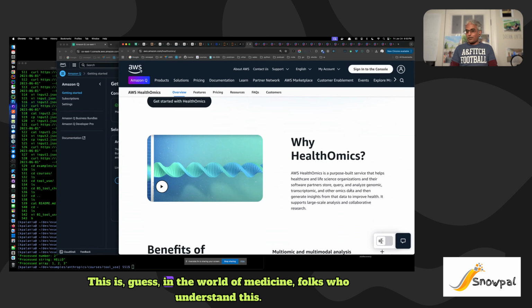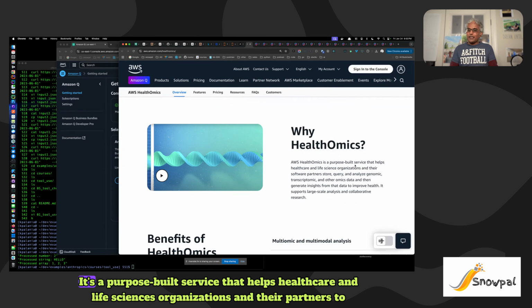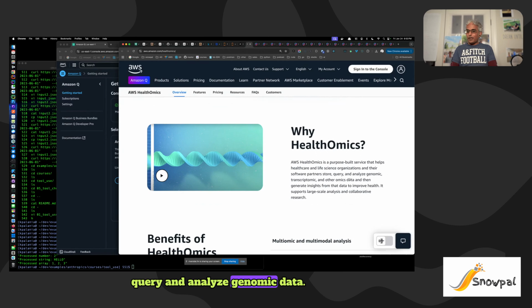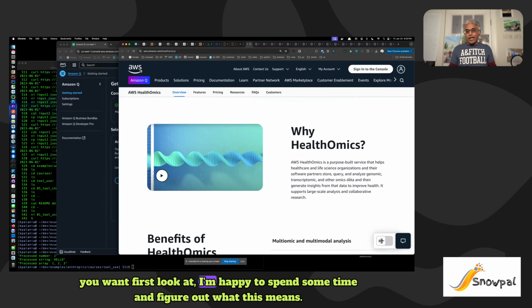This is, I guess, for the world of medicine; folks who understand medicine will understand this better. It's a purpose-built service that helps healthcare and life sciences organizations and their partners to query and analyze genomic data. Again, a vertical, not something I think we might look at, but like I said earlier, if it's something you want us to look at first, I'm happy to spend some time and figure out what this means.